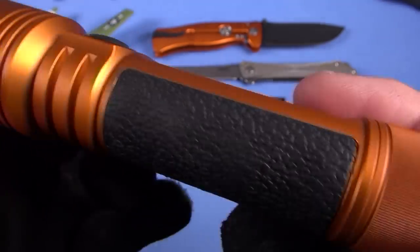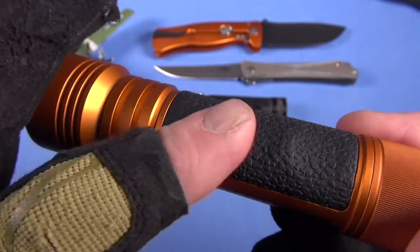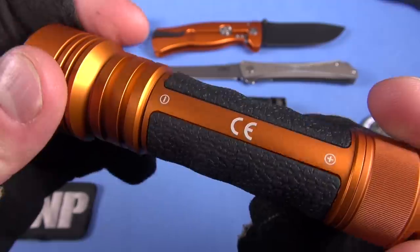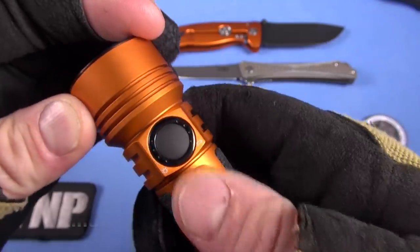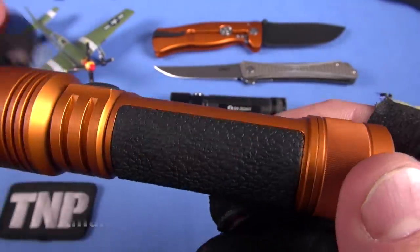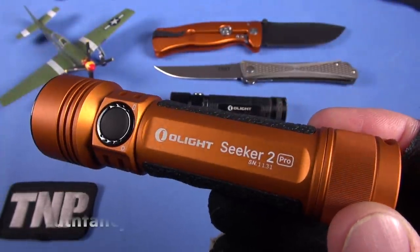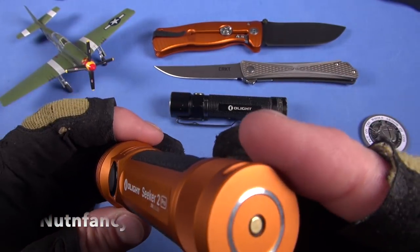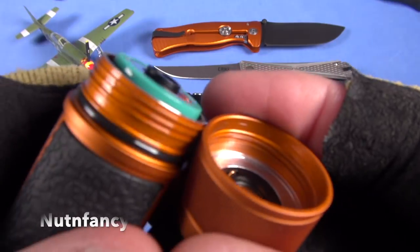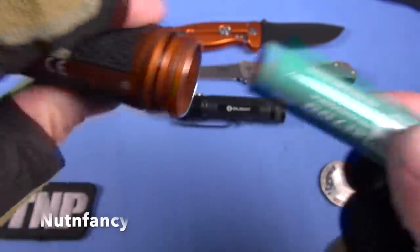Really good construction throughout. It's IPX8 rated. The quality on this is fantastic. These are silicone pads on the body — another way to orient it too, so you can grab it and feel that you're holding it on the side, then feel for the metal button. More importantly, it provides a little bit of traction. No knurling on this one — different approach. I like it. I don't think the silicone is so grabby like rubber is. Let's look at the threads, how they're cut. Nice O-rings. I have lubricated them. The quality level on this thing is just awesome.